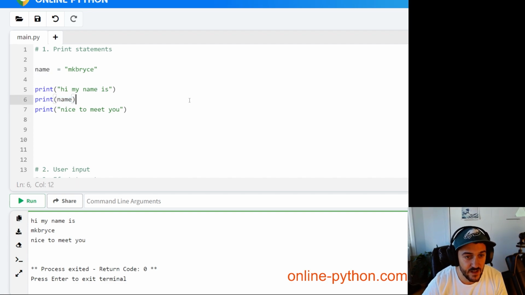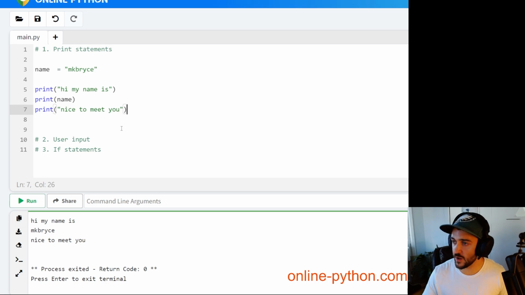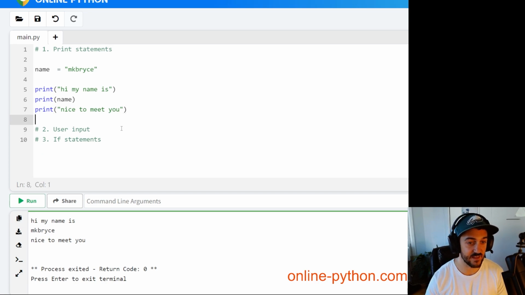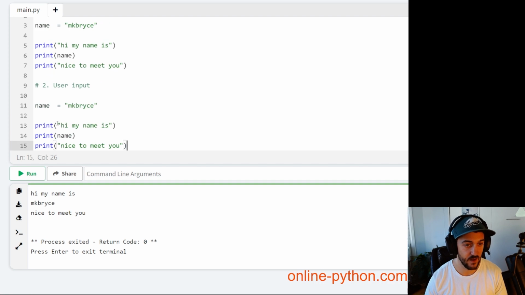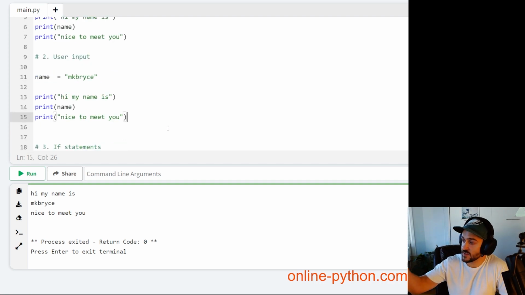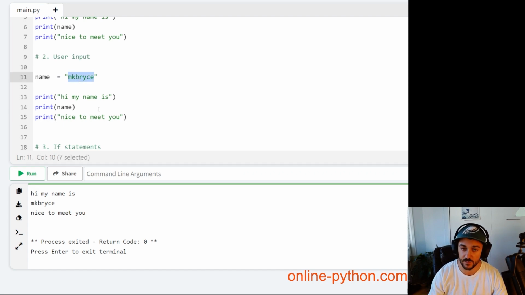All right. So now that's number one, right? You're already a third of the way there. The second thing we're going to learn now is user input. So we'll start with what we have before, but now let's say, if we're going to give our program to someone else, we want them to type in their own name, right? We don't know necessarily. If I'm giving someone else, their name isn't MK Bryce, their name isn't Adakon, we're going to let them type in whatever name they want. And so to do that, you just have to remember a little bit of code, which is a function called the input function.